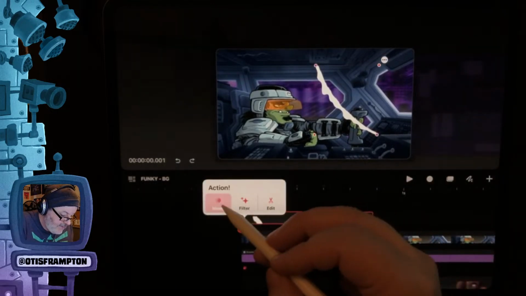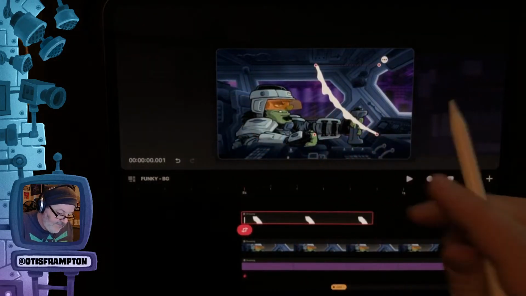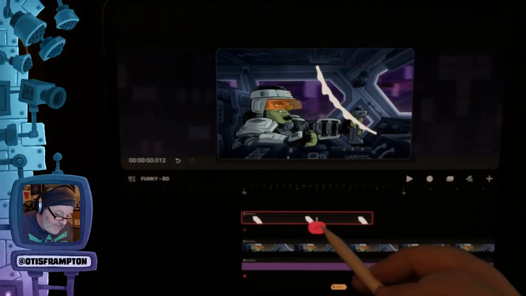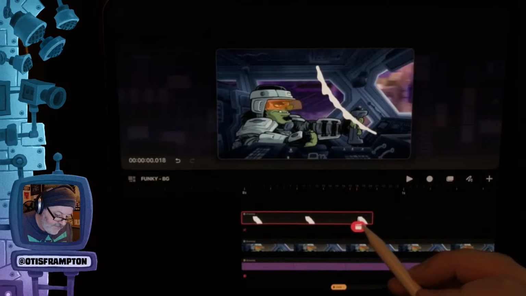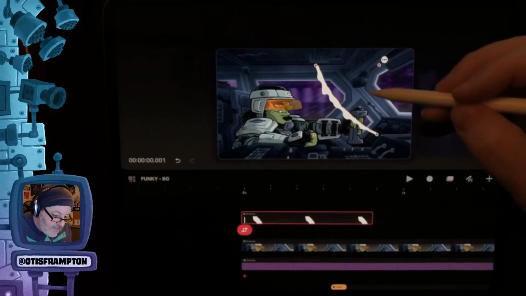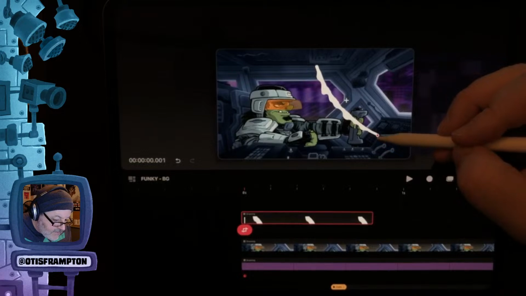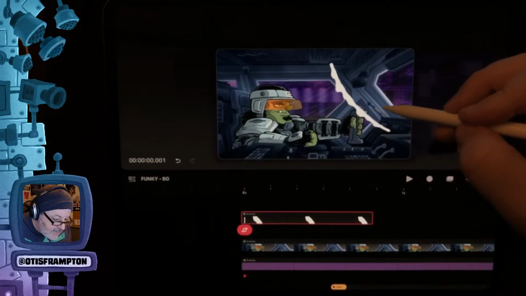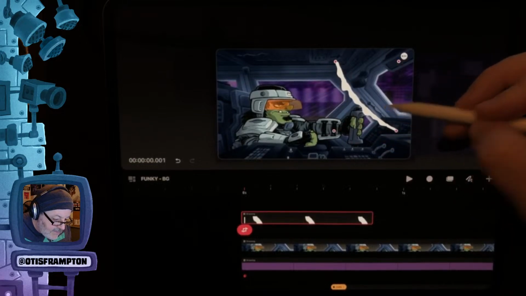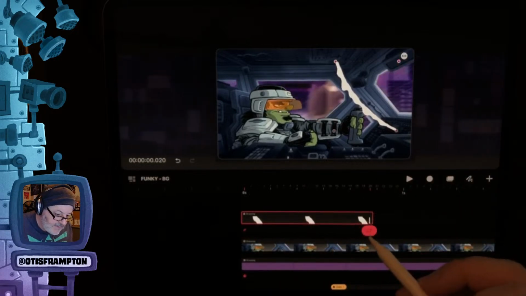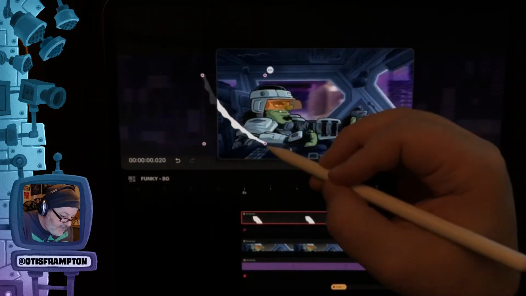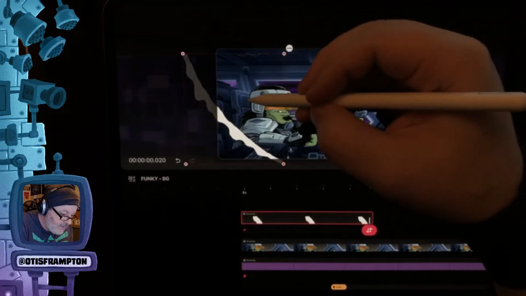So how we're going to do this? We'll add a move and scale. Now we're going to have to time this. We'll figure out the timing. Let's make it about that size. We'll start it here. Take it to here. And enlarge it.